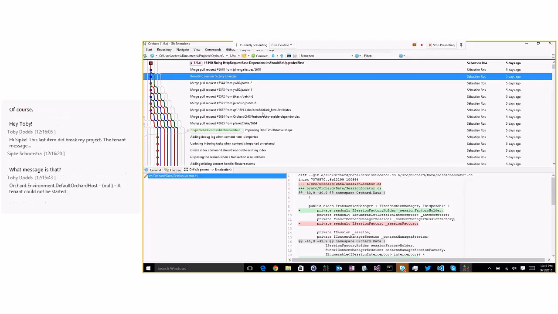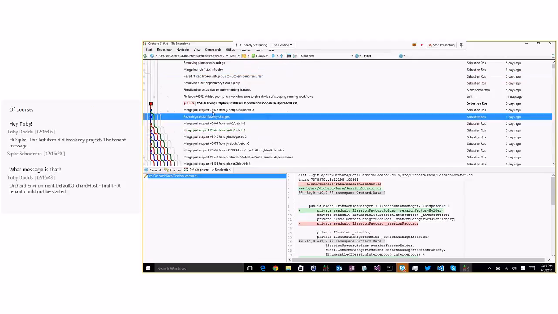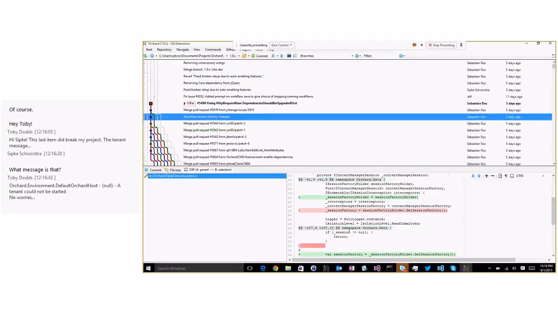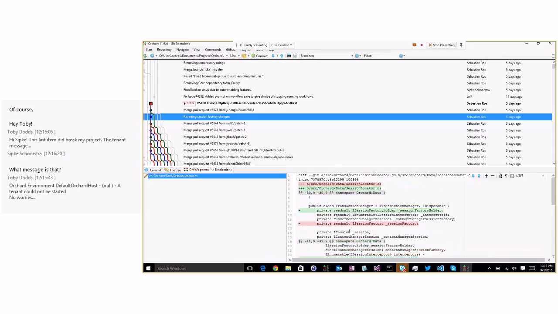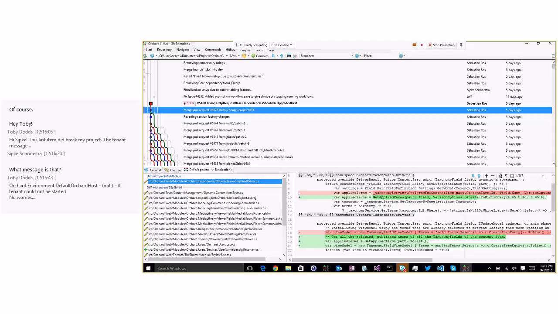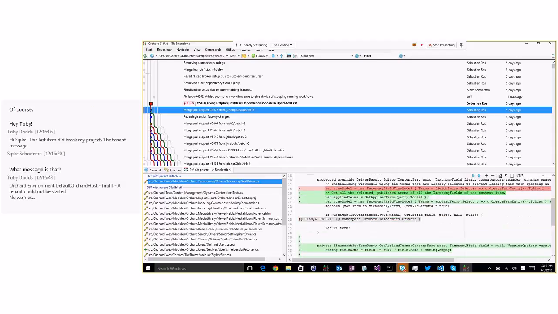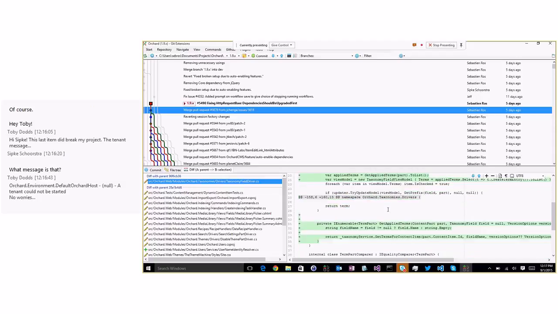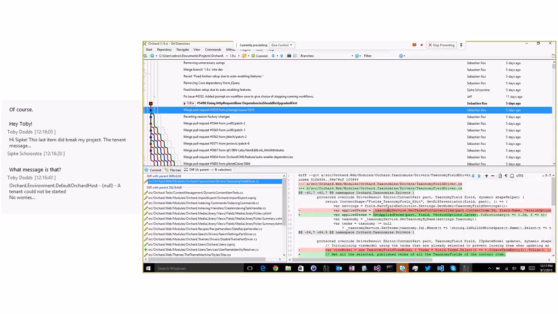This is a revert from a previous change on the transaction manager. I talked about the dispose session, so I just kept the dispose session 9. This is a fix on taxonomies. I don't remember the pull request. I don't remember what it was for, but it was valid. We should look at the pull request.